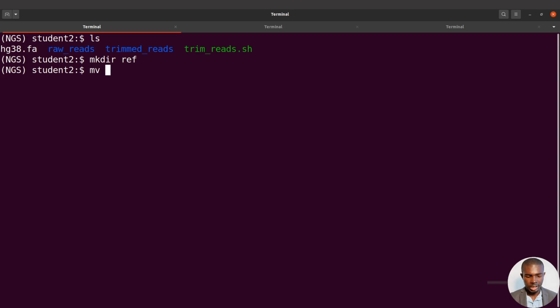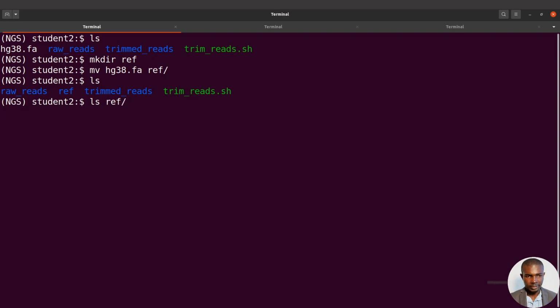So I'll say mv hg38.fa. It's a fasta file. So I'll move it to ref. Now I'll do an ls. I'll find my directory ref, which is here. And in it, I'll find my reference sequence, hg38. So that's what you have. So now we are ready for the mapping.